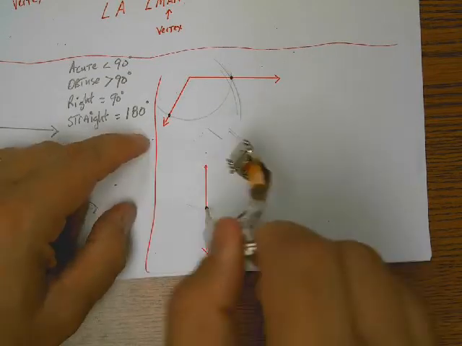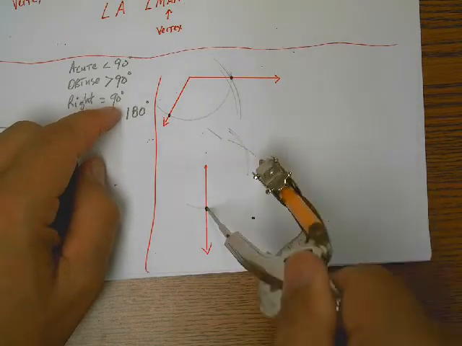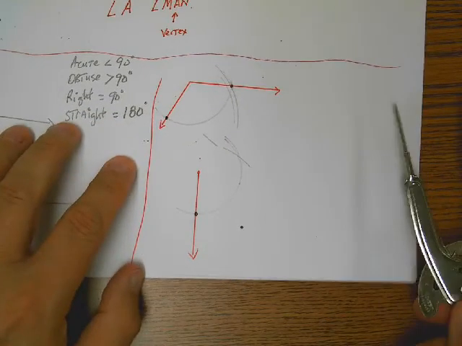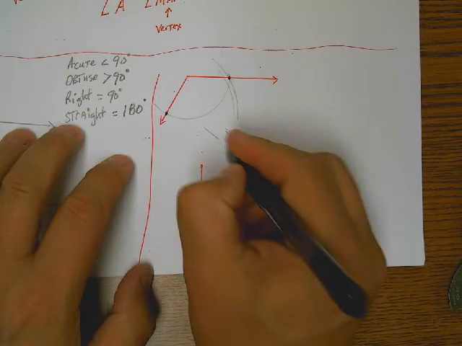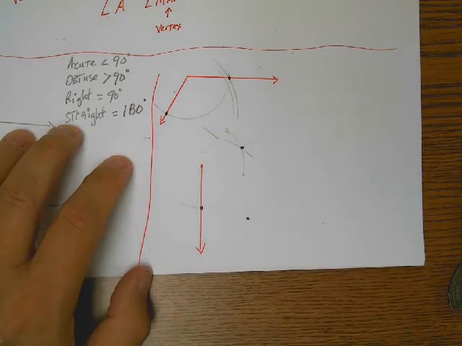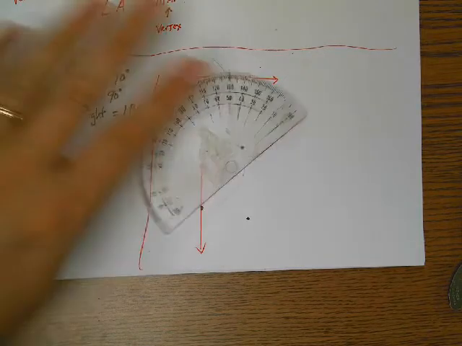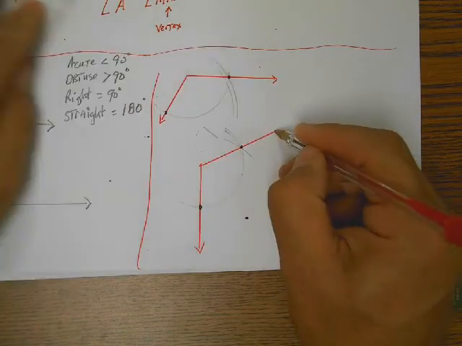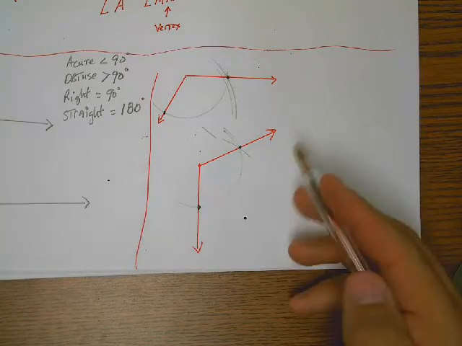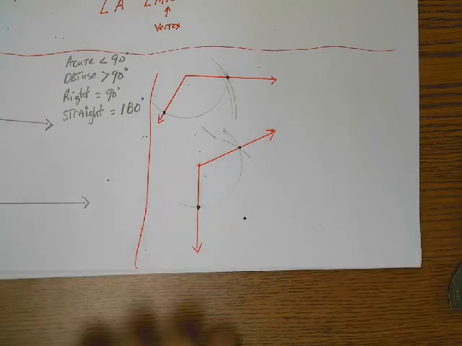Okay, and then I'm going to create a point of intersection out here. See that point of intersection, Hallie? All right, now I'm going to highlight it just because it makes it easier. Good. Use a straight edge now and connect those 2 points. And there's my other ray. This angle and this angle are the same. Any questions? That's 2 that we've done now.